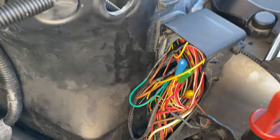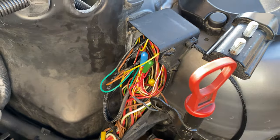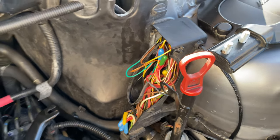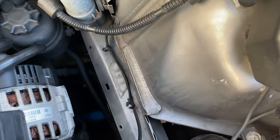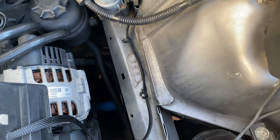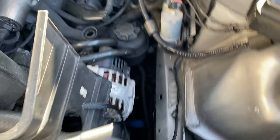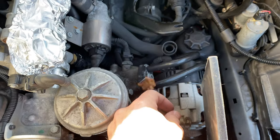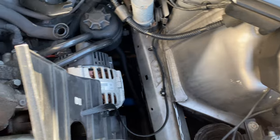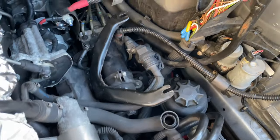So the horrible connector blocks are finally gone from my life, and everything is heat shrinked and soldered underneath there. So good as gold. And I've also attached the AIT loom to the old, I think they're the old airbox mounting points, just loosely put some cable ties around that. And then obviously we've got the hole in there, and then it'll just come out there. So it's all out the way and enough flex. Not that the engine moves that much anyway. But like I say, that's all now nice and tidy.